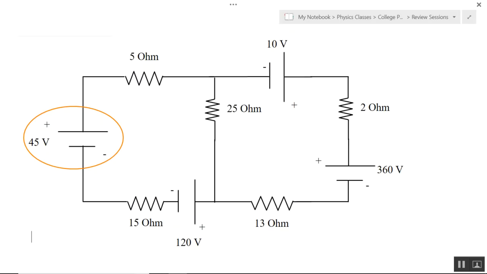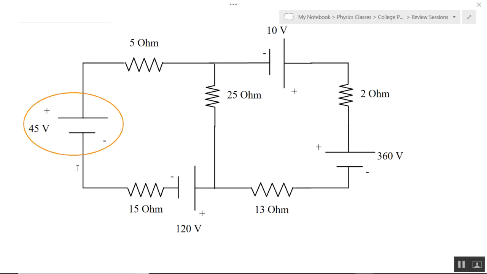I'm just going to pause the video while you copy it down. Okay, so the question is, I'm not going to write the whole thing down, but it's a standard setup, right? Using the 45-volt battery, which is the battery that's circled, you draw the initial current, and then call the currents the standard things. In other words, the current coming out of the 45-volt battery is I. The one going through the 25-ohm resistor is I1. And the one going through the 2-ohm resistor is I2. And using the loop on the left and the loop on the right, write down 3 equations which can be used to find the 3 unknown currents.